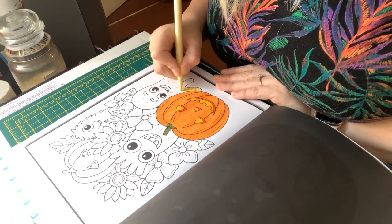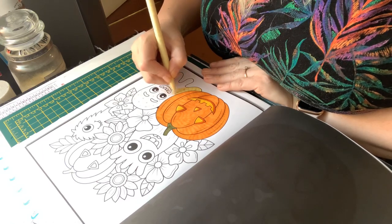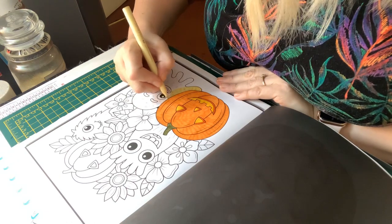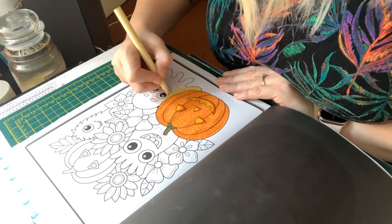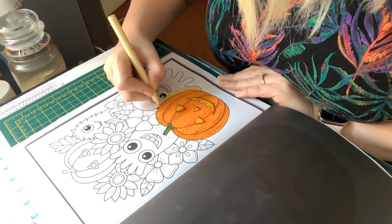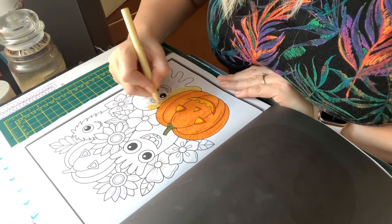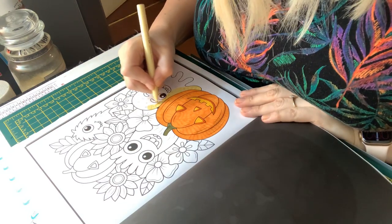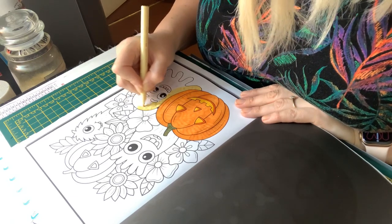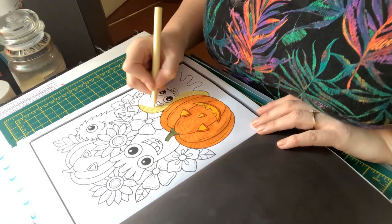Yeah, unfortunately, this really isn't going too well in this book. I am actually quite disappointed in these pens. I've never had an issue with them before, which is why I'm uncertain why they're not doing too good, because I've used exactly this paper before, like the Amazon paper with these pens. I'm pretty sure I have.